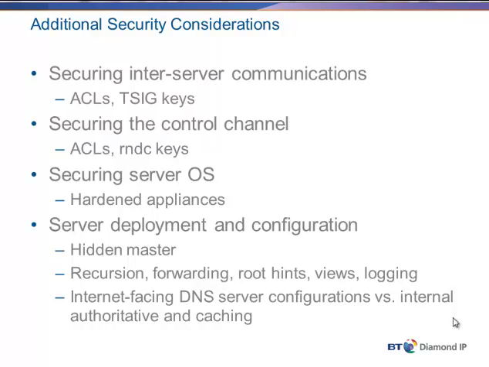So hidden master is one approach that can be used to help secure your DNS infrastructure, along with separating the functions in terms of recursion, forwarding, root hints, also using views, and also logging. You definitely want to be checking your logs, looking for any unusual activity, such as a traffic increase, whether it's a denial of service type of attack. That is very important in general.